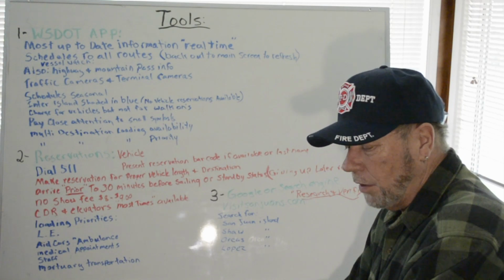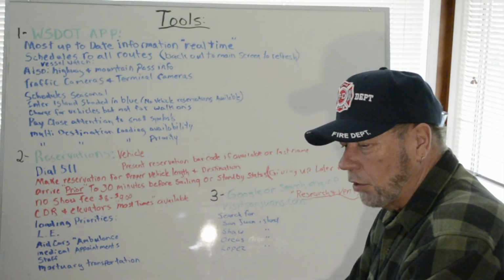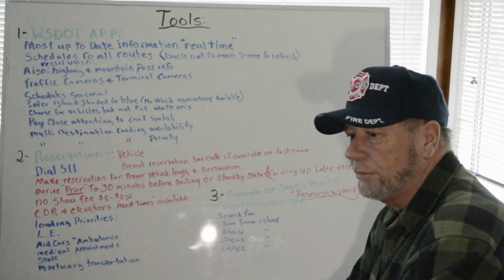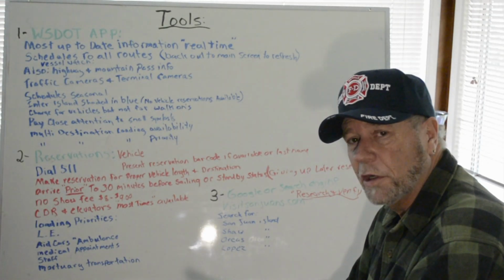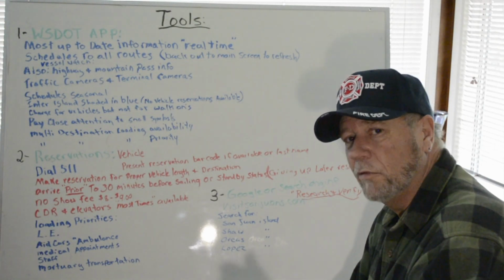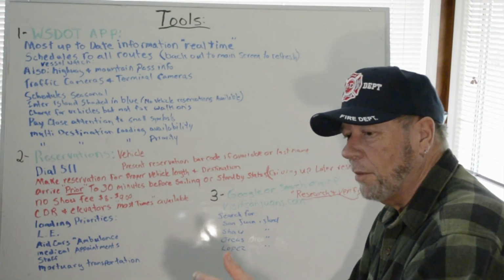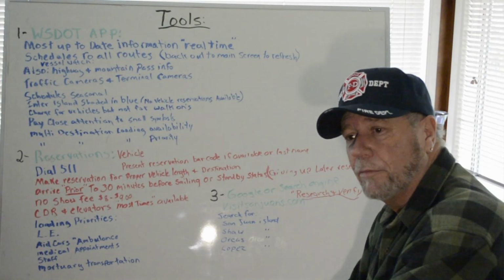So I think the length of time between Anacortes and the islands varies on how many destinations they stop at, because they'll stop at up to 3 destinations before they reach Friday Harbor on San Juan Island, and they have to unload vehicles and load vehicles at these destinations. Depending on how many of those are, it can be up to an hour and a half, 2 hours for you to reach your destination.